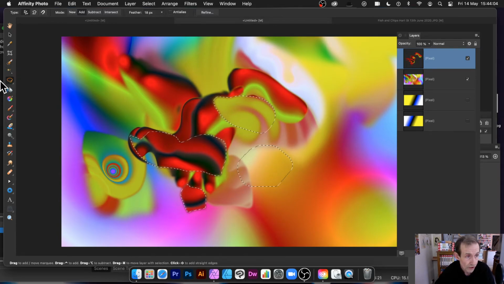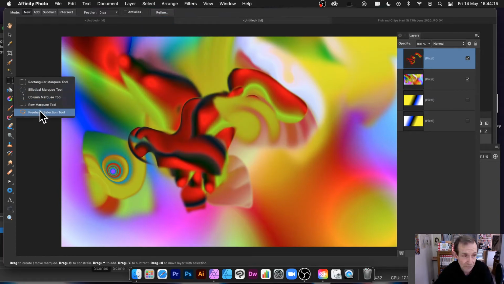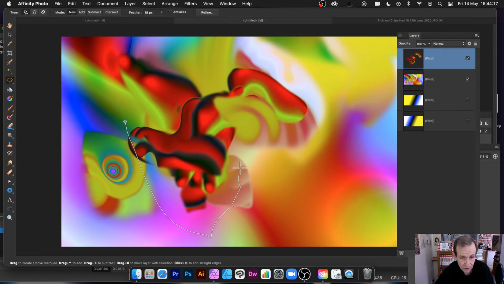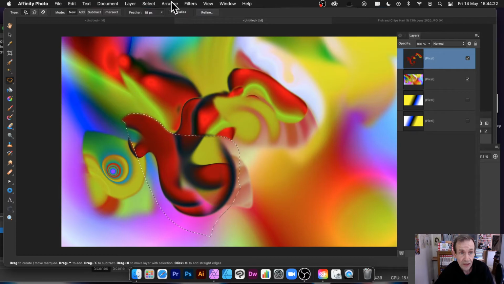Then you can, of course, go over here and use the rectangle marquee. You can move it around. But again, you might not actually want that. You might want different areas. So you can always select a different part. You don't have to do the same selection, of course. So you can select a different part. Again, repeat deform if you want, and so on and so on.